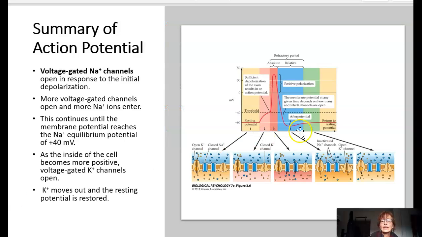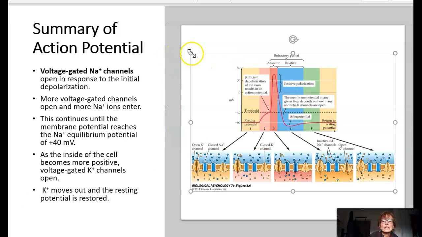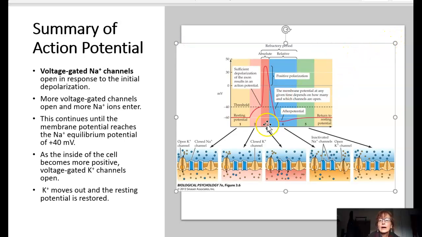And so just to look at that again, if we can make this look a little bit bigger, we'll do that right here. So we can see on this, in the red, this is the absolute refractory period, meaning that the neuron just can't have an action potential at this moment in time. But then when we get over here, this is the time where the potassium is helping to repolarize the neuron, and then here we have what's happening with the sodium-potassium pump. So there is a possibility in this blue range that a neuron can have an action potential.